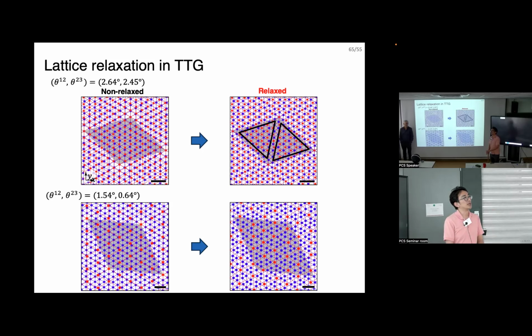So now we have a triangular structure when the AB stack energy and the BA stack energy are exactly the same. Now the silicon has the buckling, something like that. Then I guess we should have a hexagon. Just a guess.